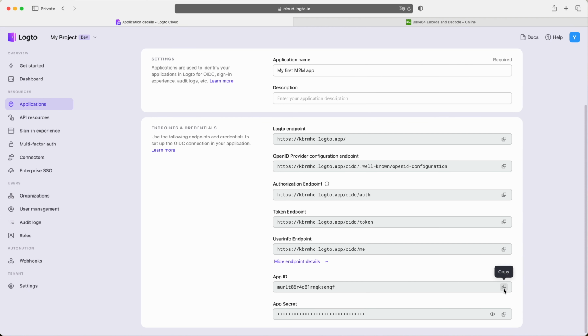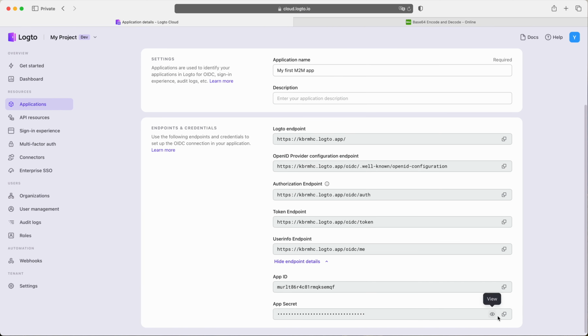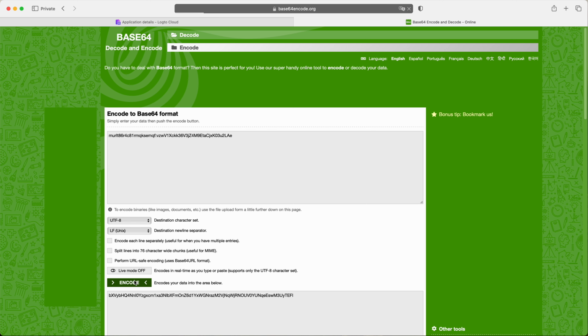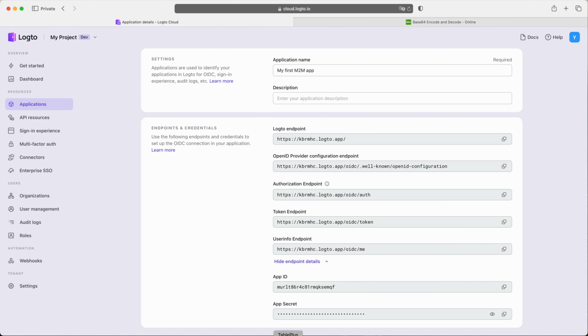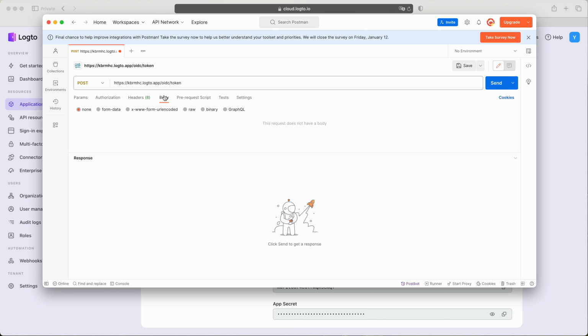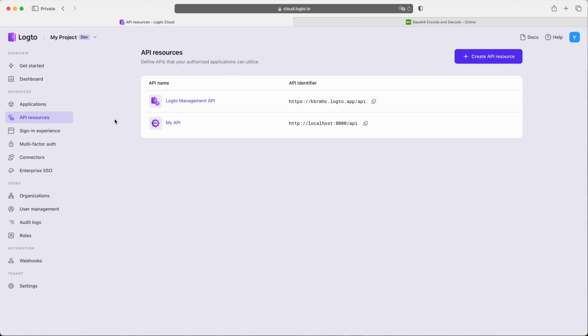Add the authorization header with basic authentication, where the credential is base64. Also, specify the resource and scope parameters as per the actual requirements.